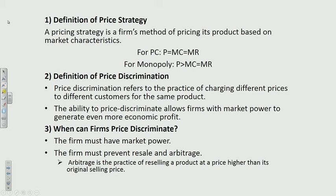Now, sometimes through various mechanisms, a firm can not only charge a higher price, they can charge a wide variety of different prices to different segments of the market. Market segmentation could be based on age, experience, gender, and a wide variety of other mechanisms. In economics, segmenting these markets is called discrimination. This is not to be confused with what you mean by discrimination in the real world. Price discrimination refers to how producers charge different prices to different segments of the market. This is a very, very important topic.